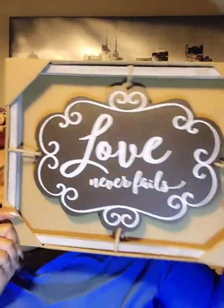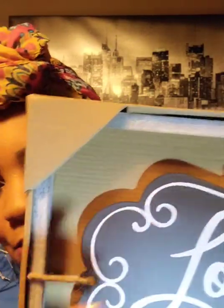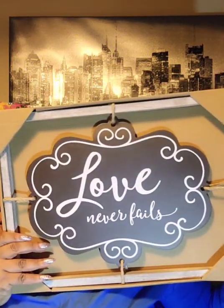They had this one because I was looking for wall decor down there because I have no pictures on the walls down here in this area except this large New York City scene. So I wanted something for that wall and for behind the TV. I went to Dollar General first and then Burlington. If I went to Burlington, I don't think I would have got these pieces, but I got them, so I want to share them with you. And this was only $4. I expected it to be more. It was not labeled, so I just thought it would be like $8 or something. This one says, love never fails. So this is like a little 10 piece right here. And this is a faux wood frame, and it's like a light whitewashed gray. So I really liked that, okay? And also got this one.